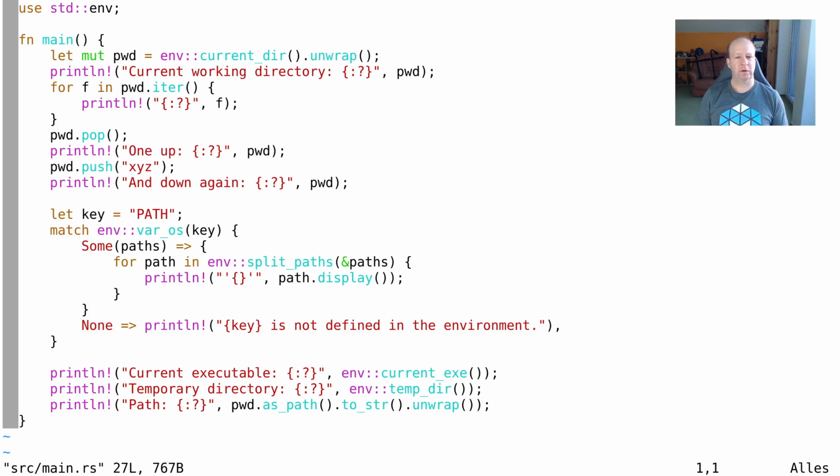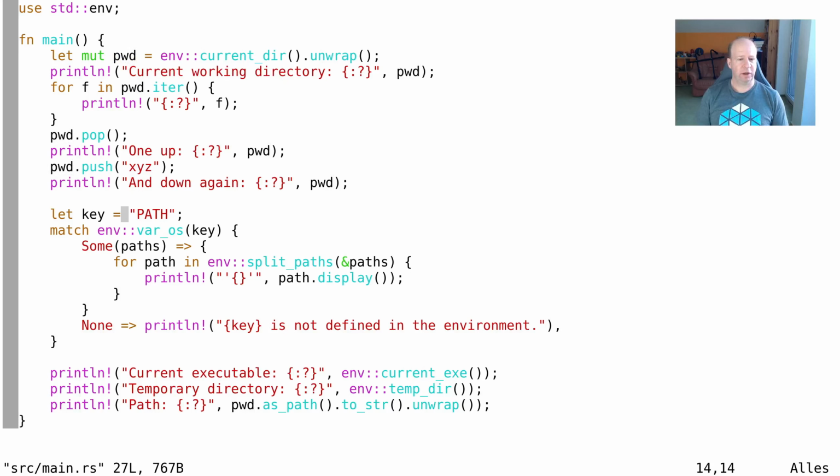Next is the current working directory and file paths. If you use the current dir function, which obviously can report error, but if you get a proper result, then you get a type PathBuf. PathBuf is a type where you have the components of the path in a list, basically. Here you can iterate over the components of the path, so that immediately cuts the path into its pieces. You can pop the last component of the path, and you can push something to go one directory level down. So that's your PathBuf variable.